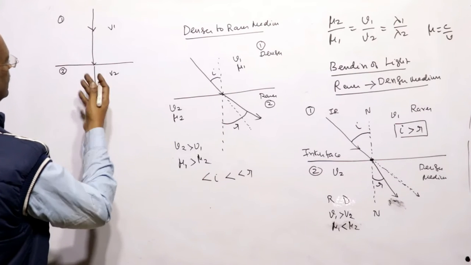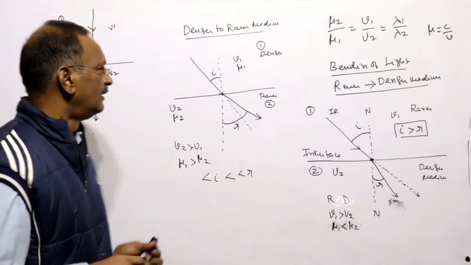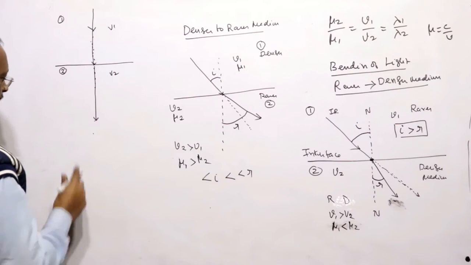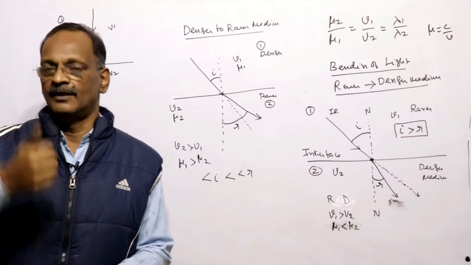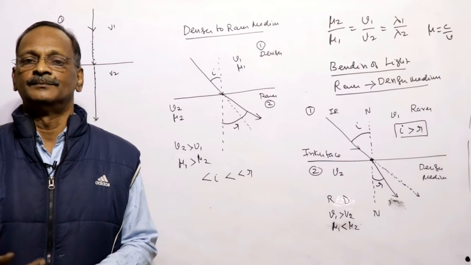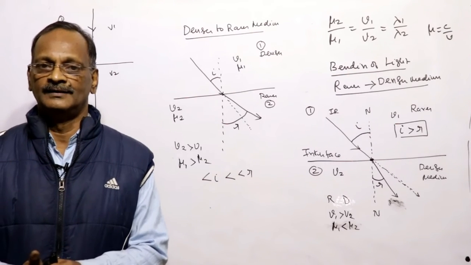So here angle of incidence and angle of refraction both are same, because the normal is also drawn with respect to the incident ray. So only in this case, when light rays are incident normally on the interface, that is when it is going to the second medium, it will neither bend away nor bend towards, it will go along with the normal.